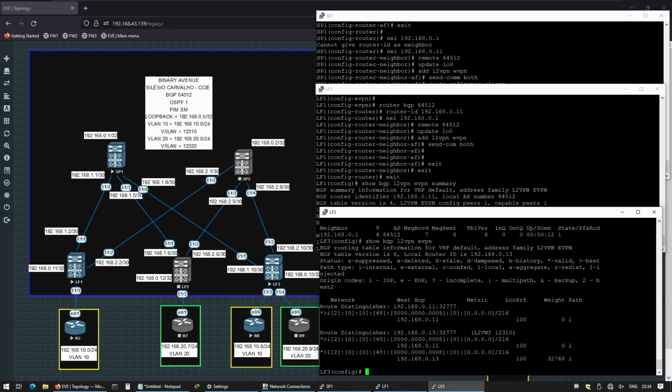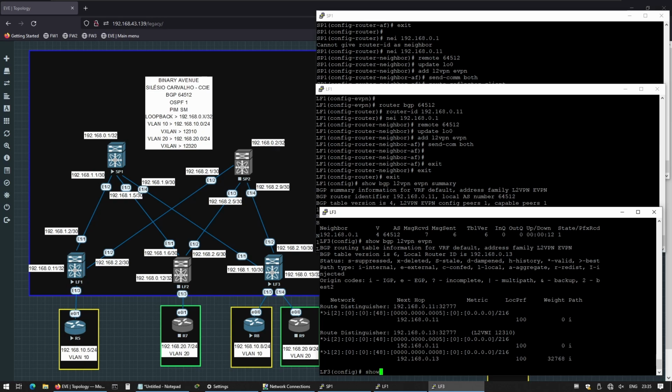Okay, and we already received the prefix from leaf1, and I can tell this is happening because this is R5 MAC address, and recall that we haven't started sending any traffic from R5 or R8 yet, and this is R8 MAC address. So this is what I've configured, and I can see that the one advertising this is leaf3.